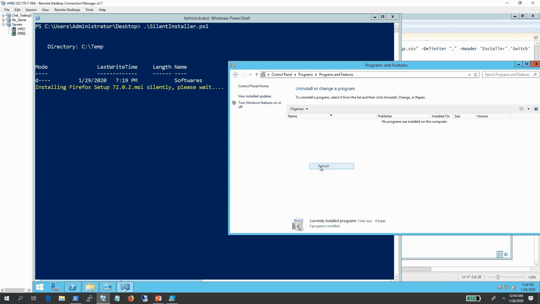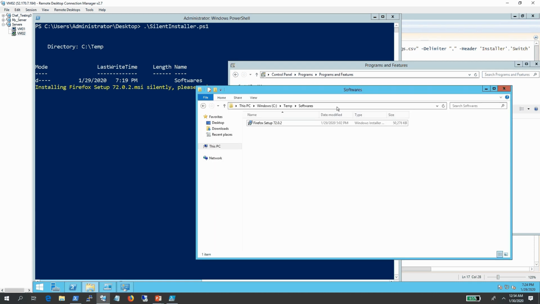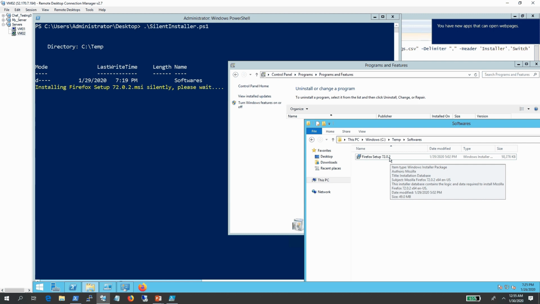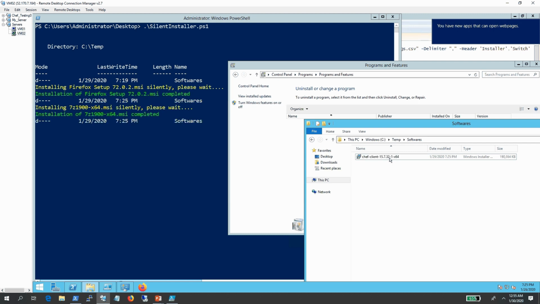Once the script execution is completed, we can see software getting populated here. Once the installation is completed, this will be deleted automatically. Now it's getting installed automatically and silently. Firefox installation is done, I believe. Once this is deleted, it means it is done. Likewise, you can add more software to the list and install all of them together silently. You just need to do a bit of R&D before using this script for each software.